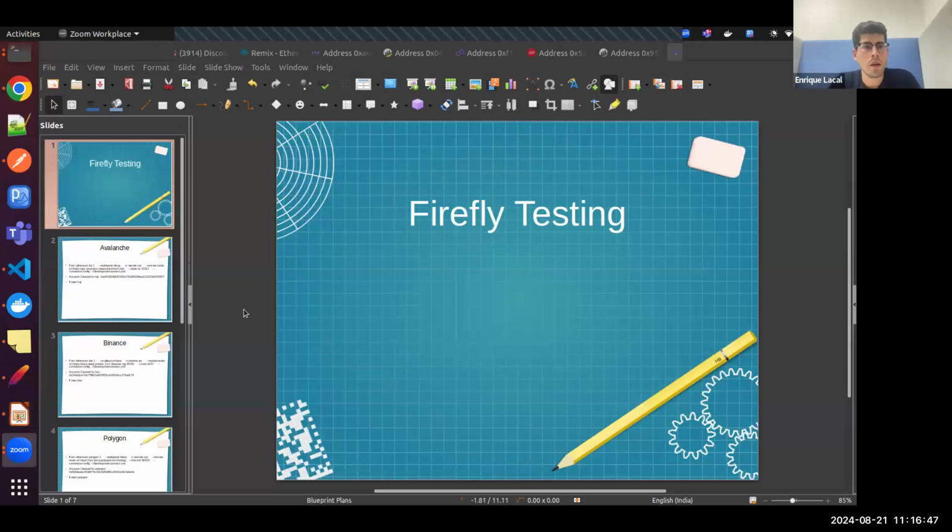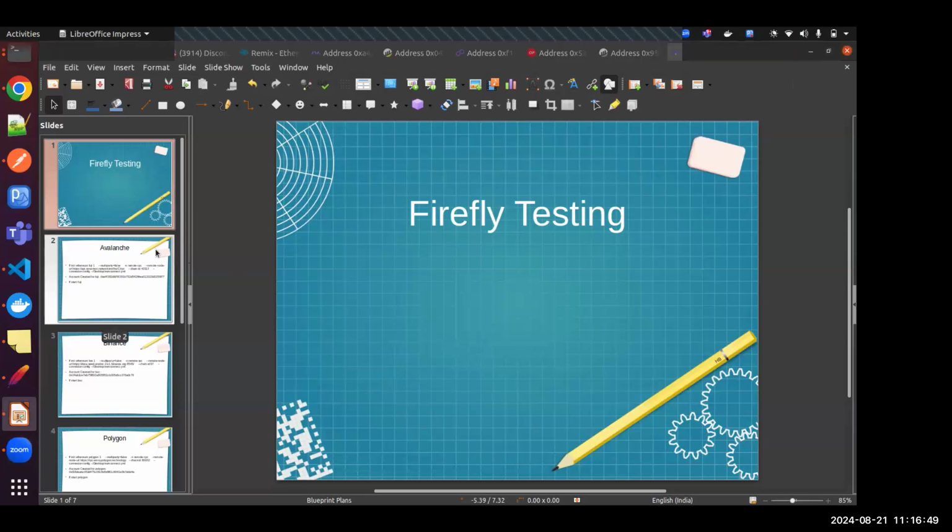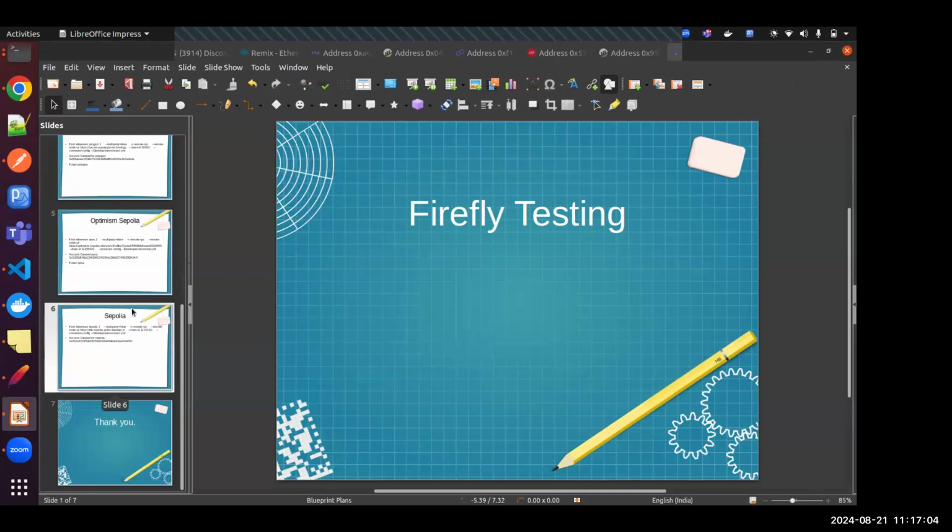Okay, so first I would like to show the basic setup that I have done, and then I will show you how exactly I am testing. I have prepared the testing for Avalanche, Binance, Polygon, Optimism, and Sepolia as well.